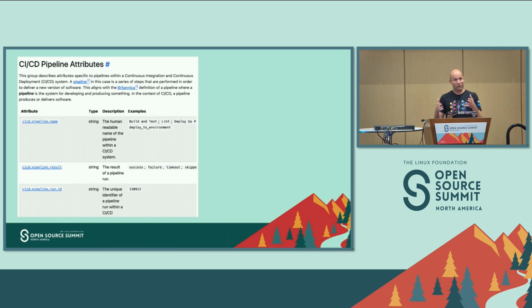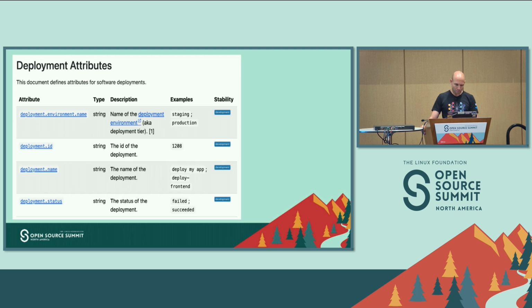Today, already within the OTel SemConv release, for those who use OTel, you already find the things that I'm showing you in SemConv and the collector. First, there are the CI/CD pipelines that you can see here. This is what we were just talking about, the attributes that denote a CI/CD pipeline.